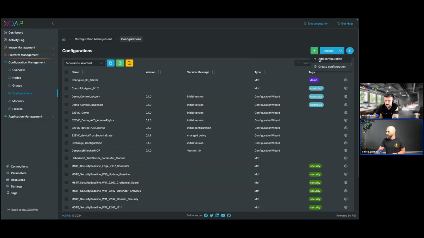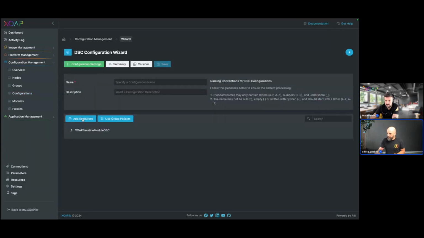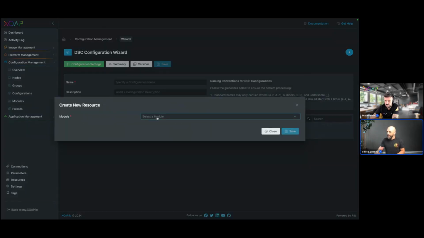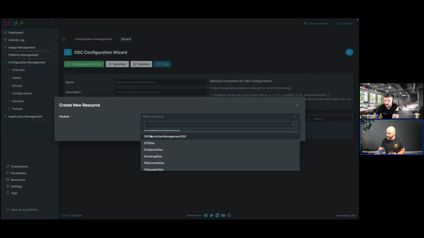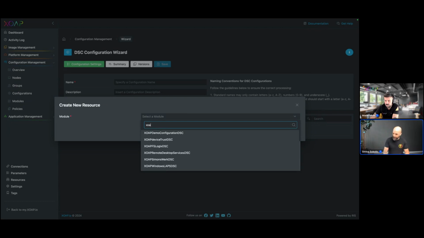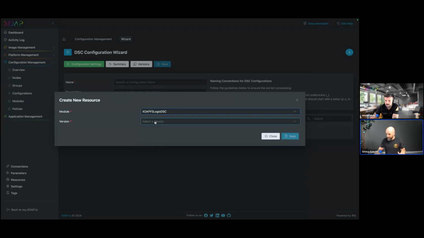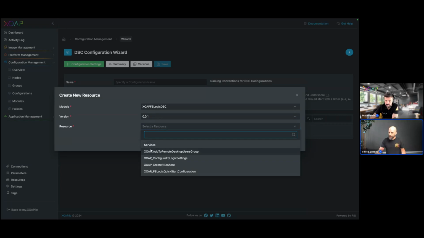And how we do this with our configuration wizard here is, if you want to add specific things, we have XOAP FS Logics DSC, for example, a module that we created just for a special use case when you do something with FS Logics.